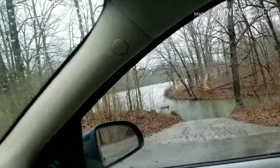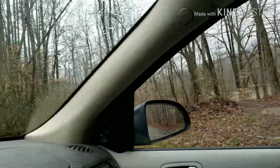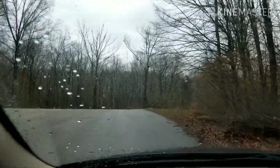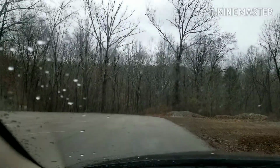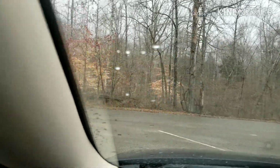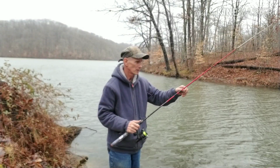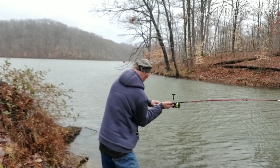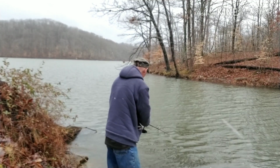And of course, we can't come near a lake and try not to go fishing. So I'll get set up and I'll get back with you and see if we have any luck fishing. Back with you in a bit. Alright, here we're at the bottom of the boat ramp. I don't know if we'll have any luck or not, but at least I'm wetting some line.